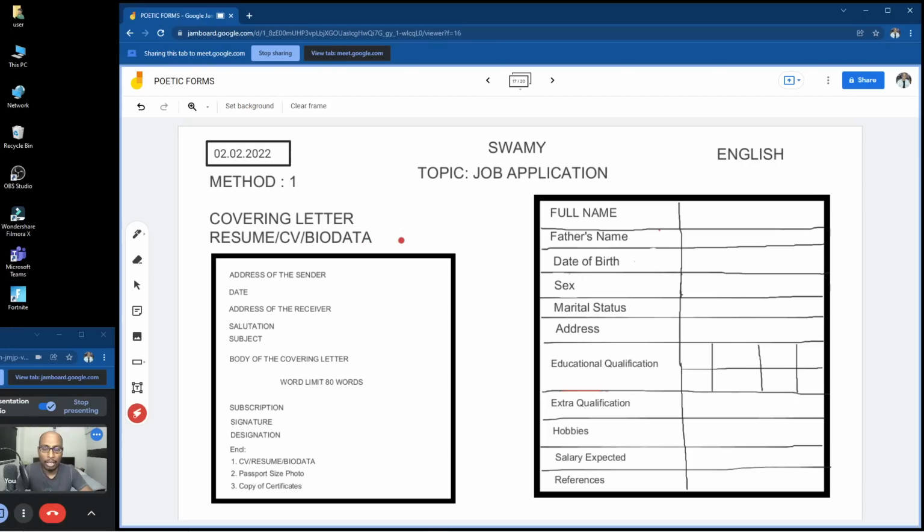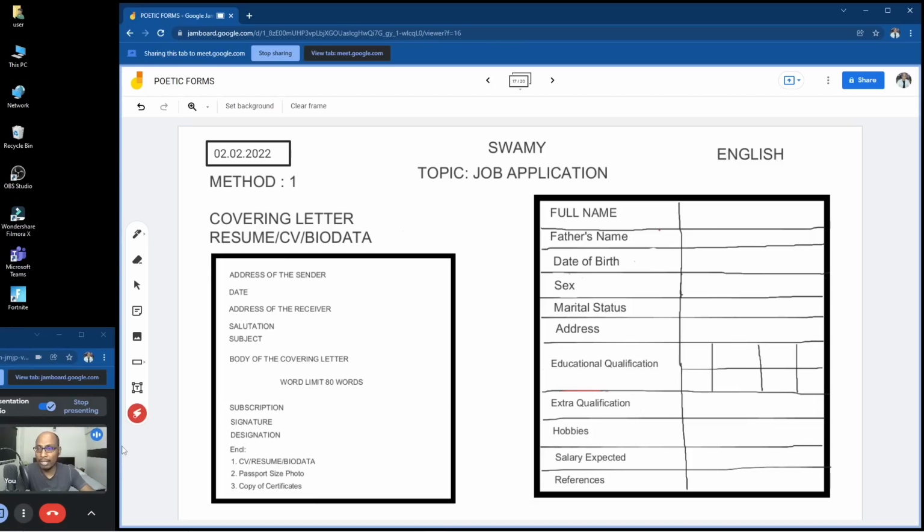That means if the question says prepare a job application and attach resume, then you will just use the word resume. If they ask to attach curriculum vitae, then we attach the CV. Or if they ask for biodata, the Indianized word, then it is biodata. Whatever word they ask, we will attach that one, but the format will remain the same. According to CBSE, this job application is divided into 2 parts, but some schools advise writing in one single letter, writing in the body of the letter only the important information which I have displayed on the right side of the screen. So covering letter and resume are the 2 parts of the job application.